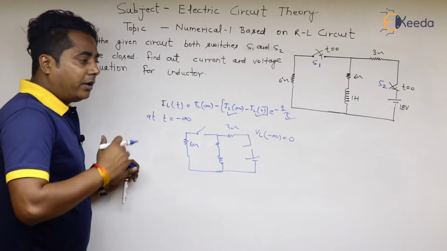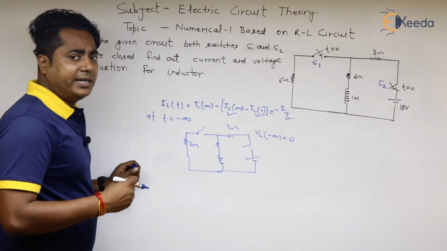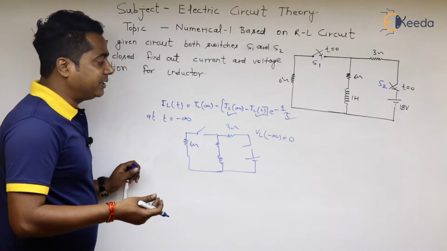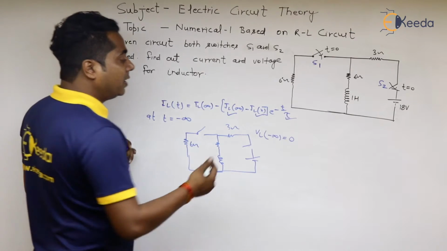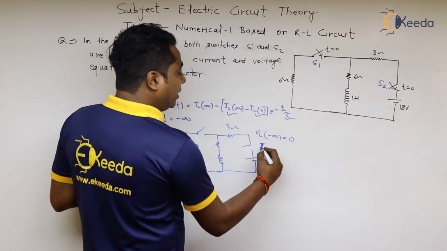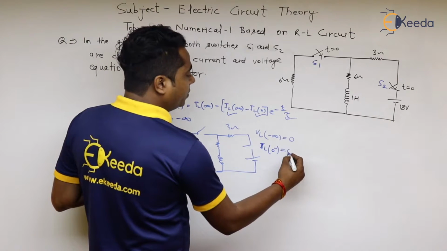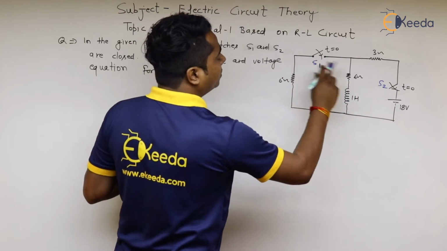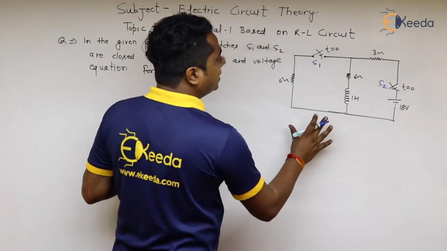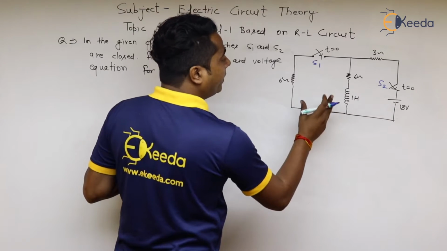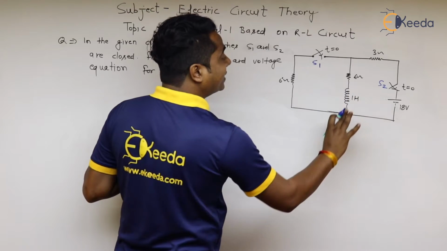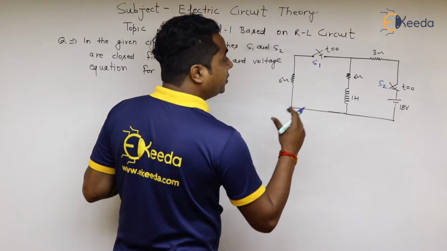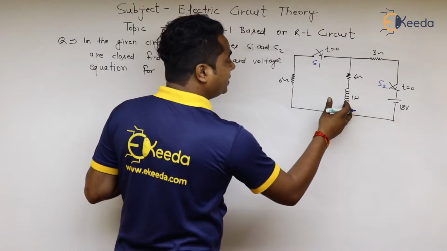It means if we go forward from minus infinity to 0 minus, the inductor will remain unchanged. It will remain uncharged. So IL of 0 minus will be equal to 0. At t equal to 0, by observing this circuit also we can see that the value of IL0 minus is equal to 0 because the input on that inductor was 0. It means from minus infinity to 0 minus, it remained uncharged.